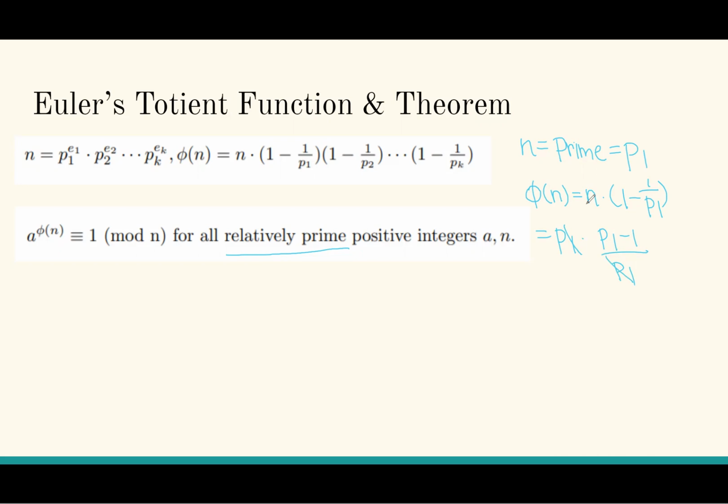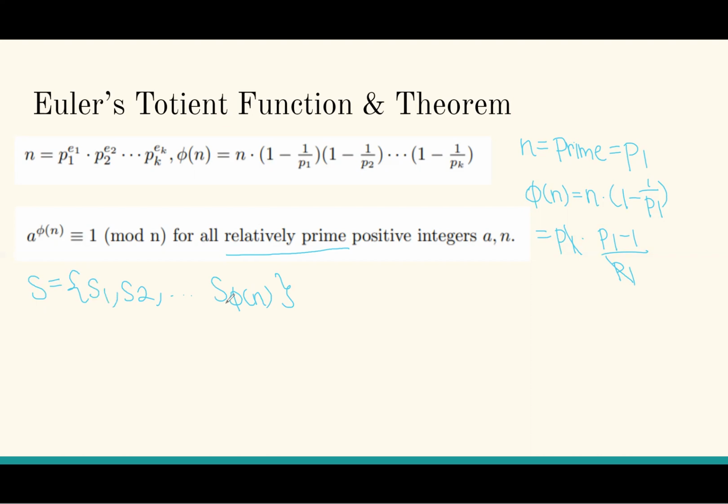And this is why we had the p minus 1 in the previous. So now let's do a quick proof of this. Let's think of this as follows. First we have one set S, and we call its elements S1, S2, all the way to S phi of n. There are phi of n elements, each of these is distinct, and each of the S values represents one of the positive integers less than n that are relatively prime to n. So basically, these S values are the values that are counted by n's totient function.